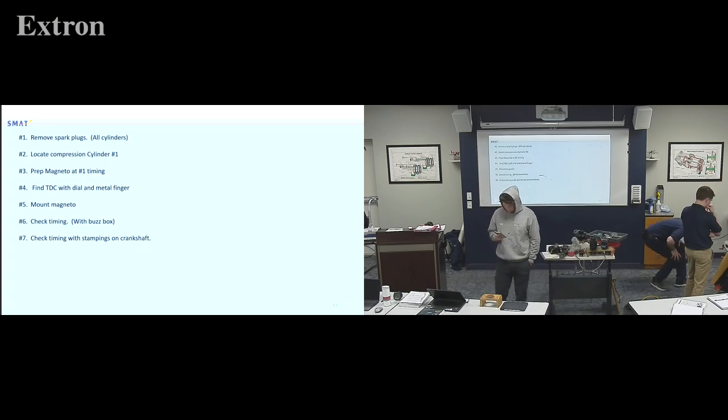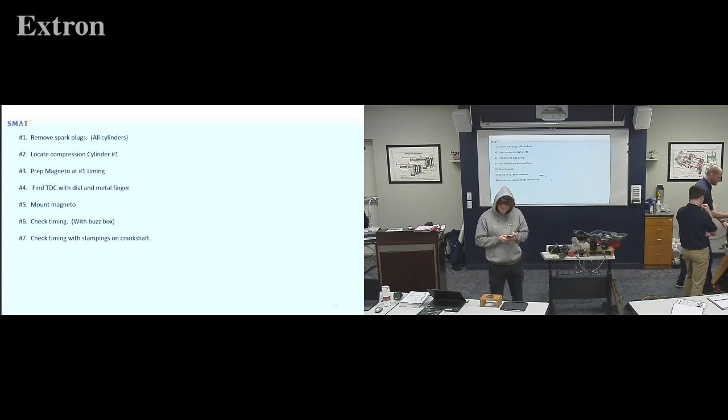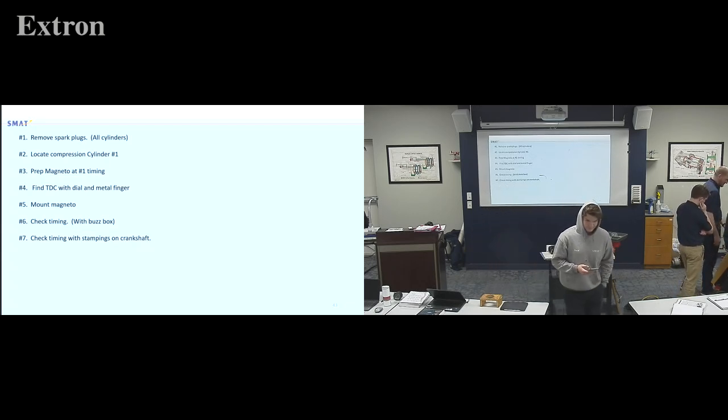Oh, you know what? These are opposite each other, so it's upside down. Could this be a Lycoming engine upside down? No. Is that number one? And it's right way up.